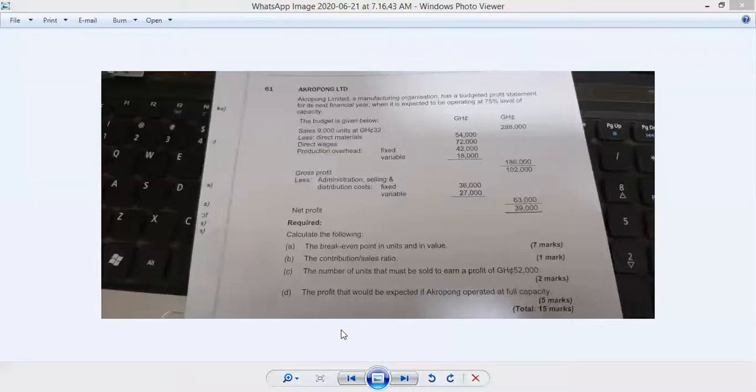So now the profits, they do not prepare the operating profit, but here I will change the requirements, because in this slide it makes it a bit straightforward. So here the requirement will be this: you are required to prepare the operating statement if the company operates at full capacity. The operating statement is the same as the income statement, or the profit or loss statement.